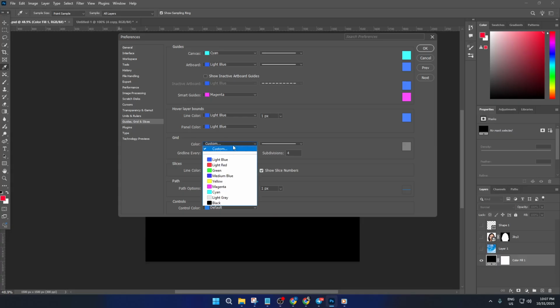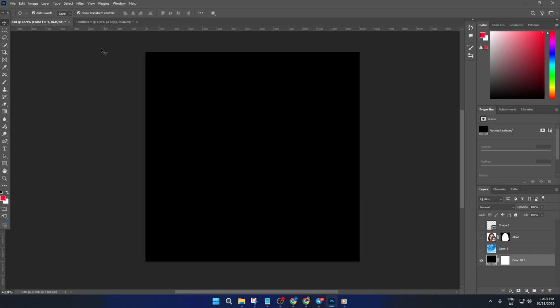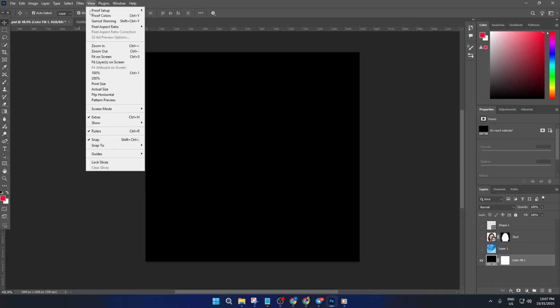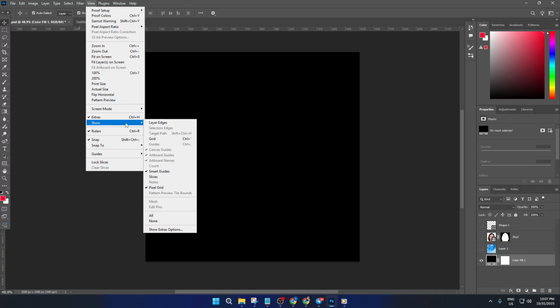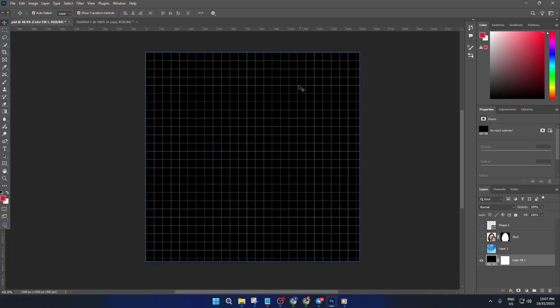In this panel, you'll find a section labeled Grid. This is where all the magic happens. Before we jump into customization, let's talk about how to actually see your grid on your canvas. For that, you'll want to turn the grid on. Go up to the View menu at the top, hover over Show, and you'll see a list of overlay options. Click on Grid and voila, a grid should instantly appear over your project. If you ever want to hide the grid, you'll just repeat those steps and uncheck it. You can toggle it on and off as you work, and this flexibility is super handy. Think of it like flipping a light switch depending on when you need guidance or a clean workspace.